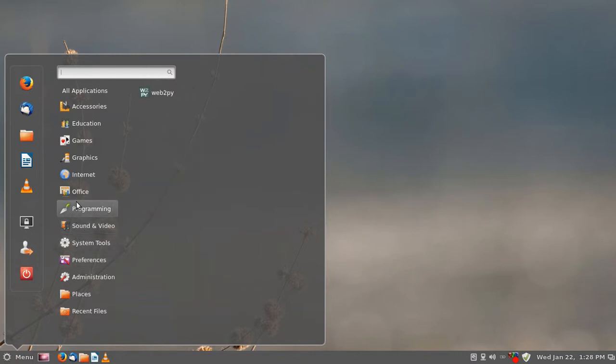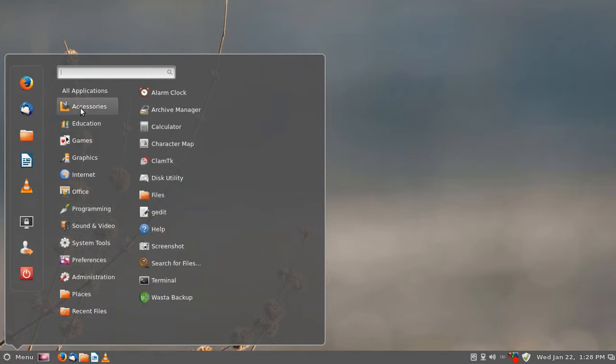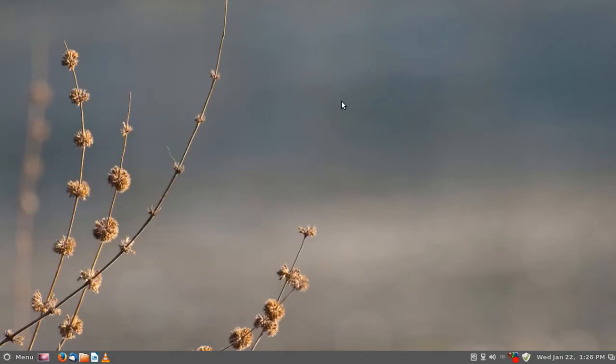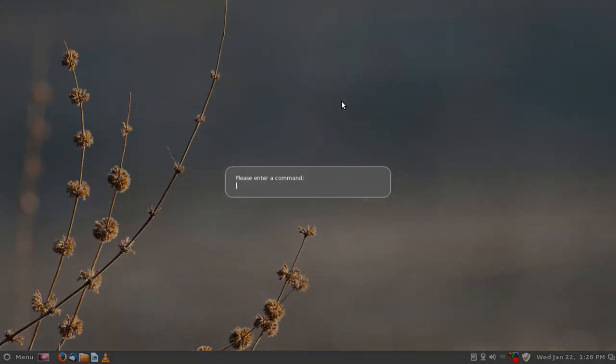So how do we limit the menu? As you can see here again, we've got many applications. How we enable Wasta Menus is by holding the Alt key on your computer and pressing F2. This brings up a command prompt from where we can enter the command needed to enable Wasta Menus.